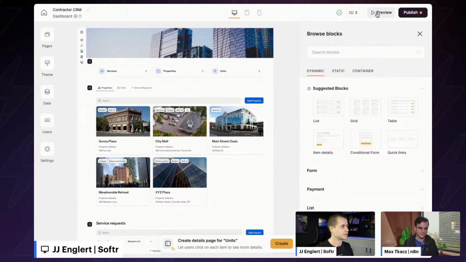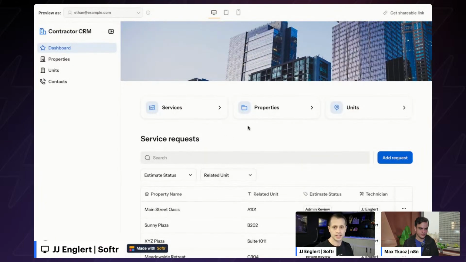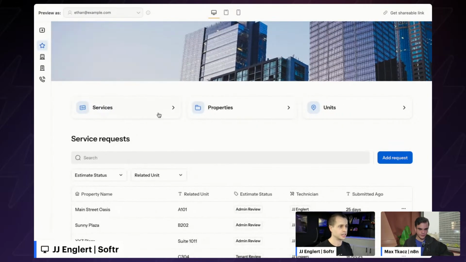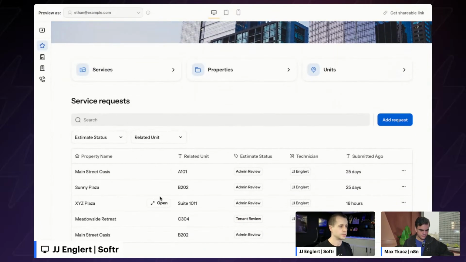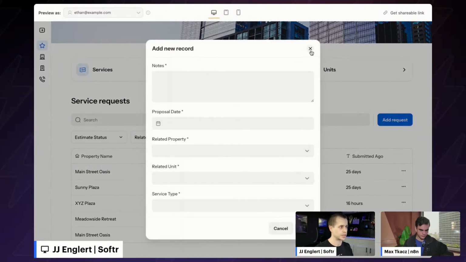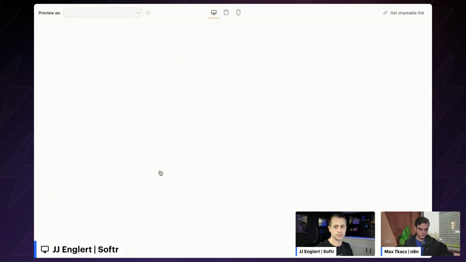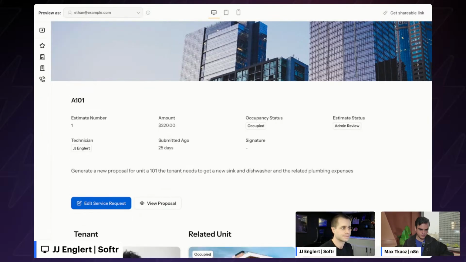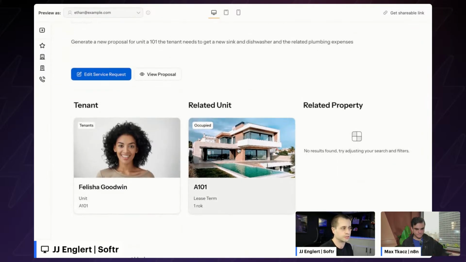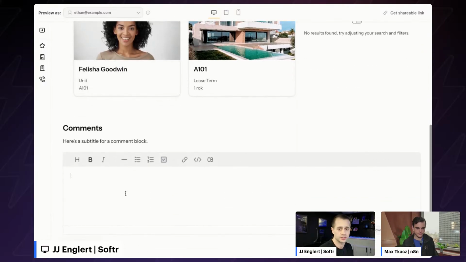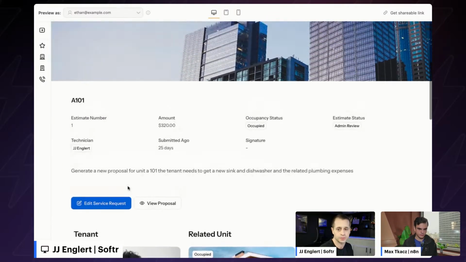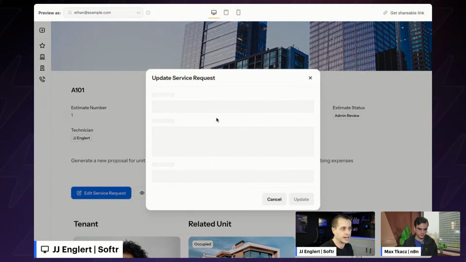All right. And so if I go back to my preview over here, I'm going to share this tab. I could see that I'm now previewing the app as a technician. And so as the technician, I can go in, I could see related service requests, and I can even create new service requests. All right. And so if I go into the service request, I could see related details for this specific request. And so we're using an item details block for this. And then we could see related information in this situation and also leave comments if we have any comments for this request. We can also go in and edit anything that we want.